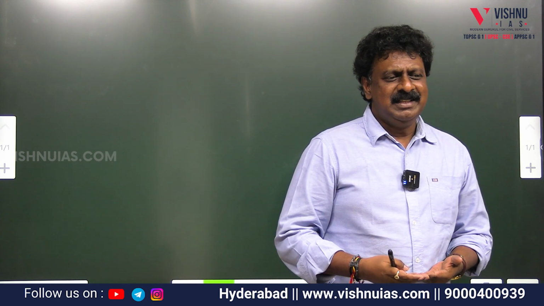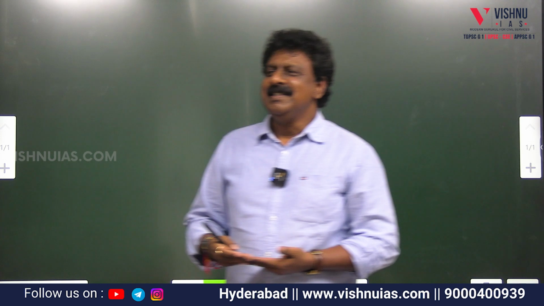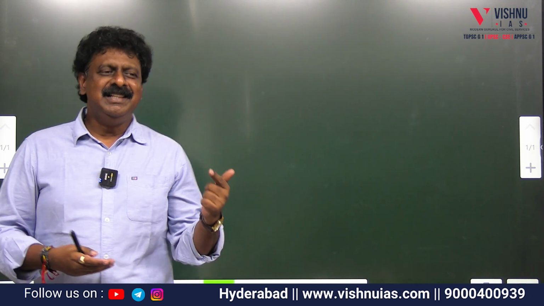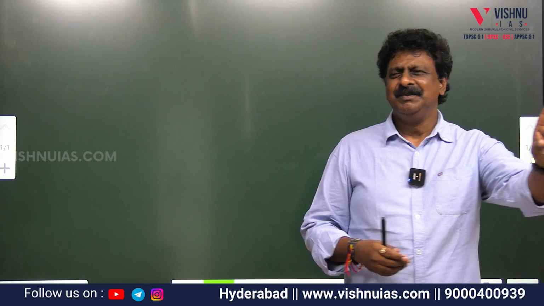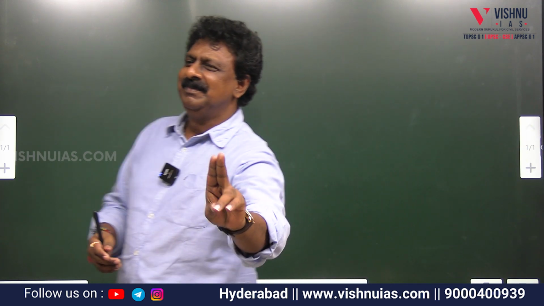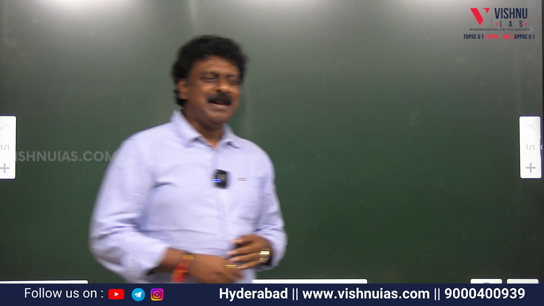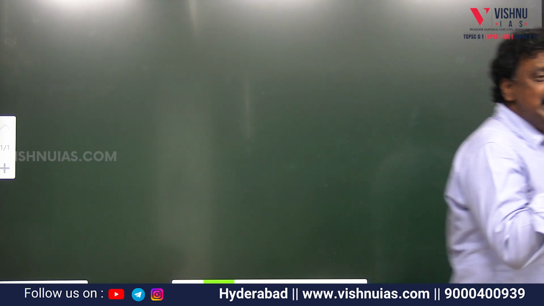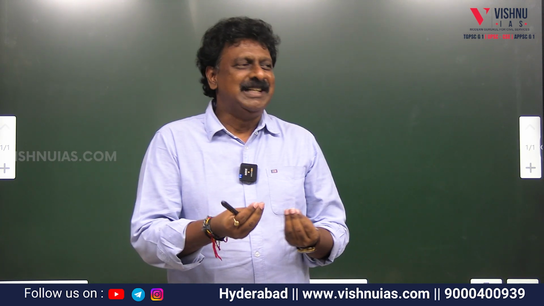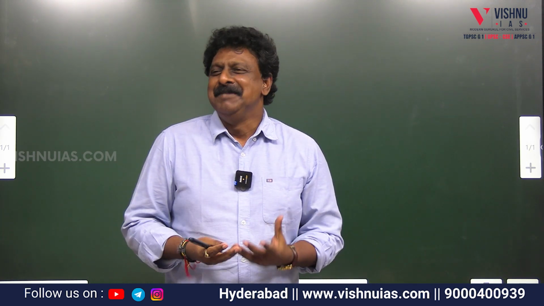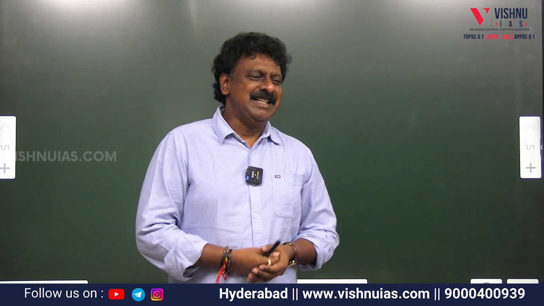To simplify further, the Prime Minister in India is: A, elected, B, selected, C, nominated, D, none of the above. Quickly. Elected is wrong. Nominated is wrong. None of the above. Why? Because the Prime Minister in India is appointed. You know, you can make mistakes in Indian polity so simply. Even small mistakes we can make.